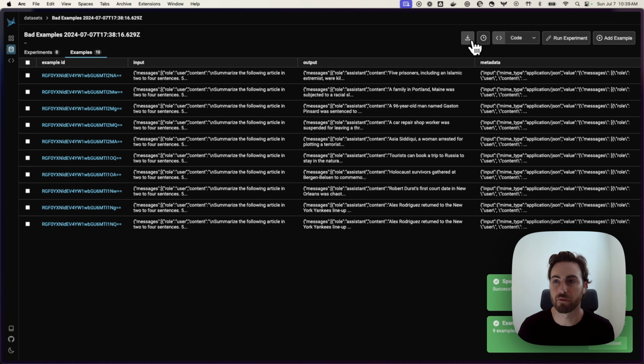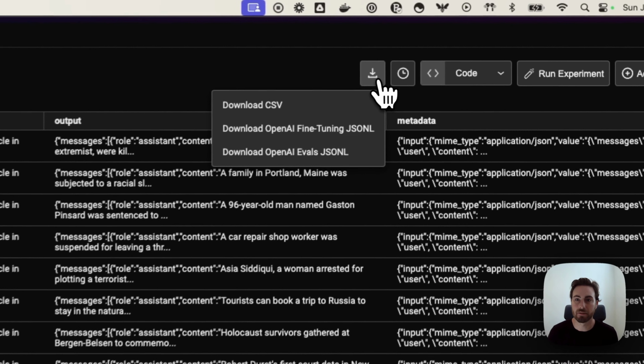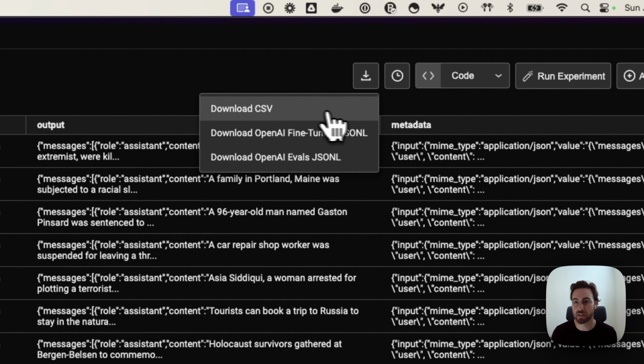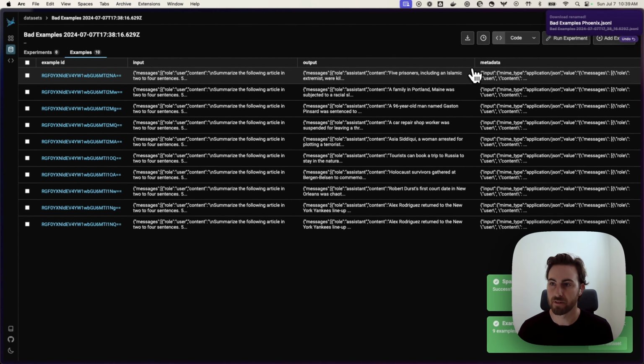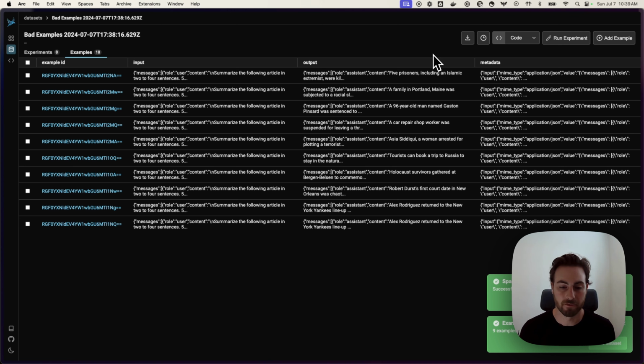So now we're going to want to go through and maybe download this, either to a CSV or to some JSONL that's actually already pre-formatted to work really well with OpenAI. So you can just plug that into their fine-tuning API, and then we've got our new data set to fine tune on. Super easy way to curate the different examples that you want to pull out and use for some kind of fine tuning or some other flow like that.